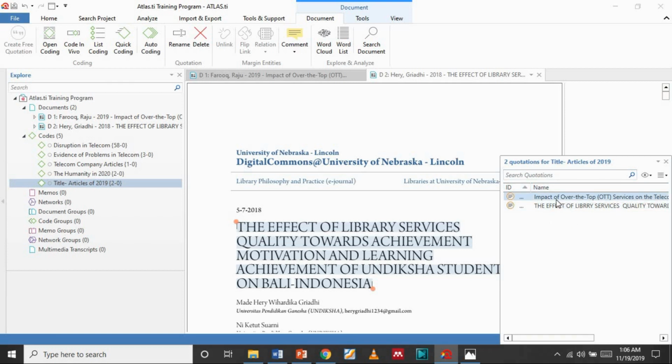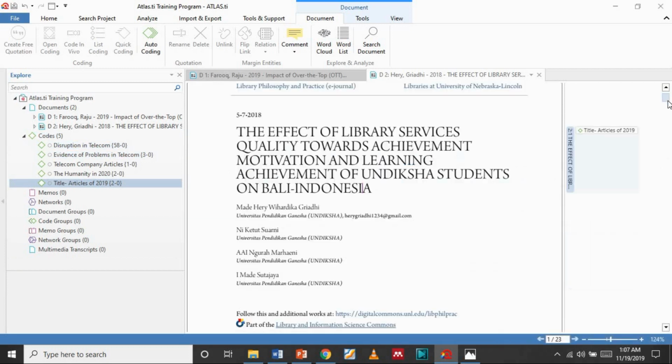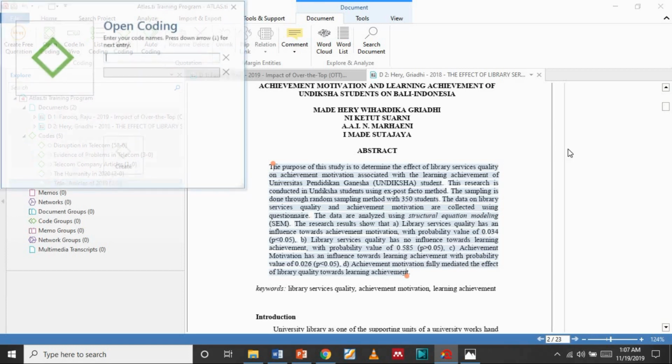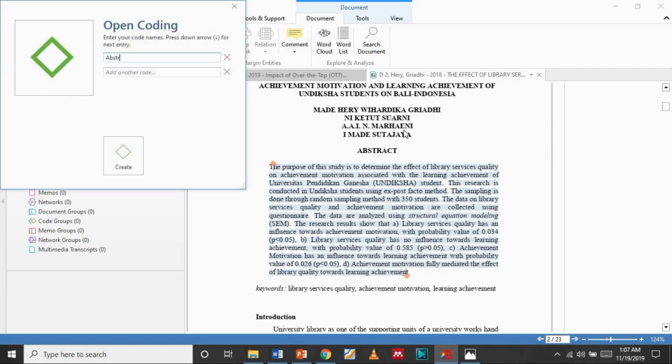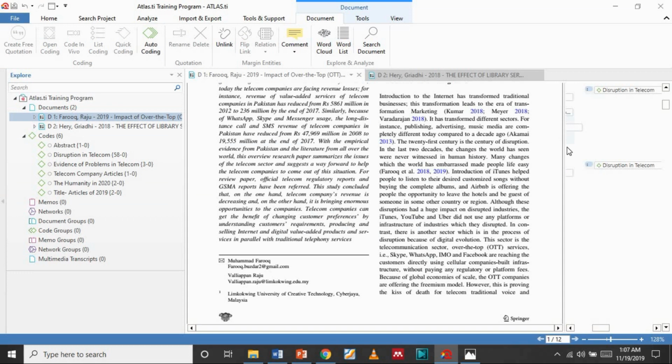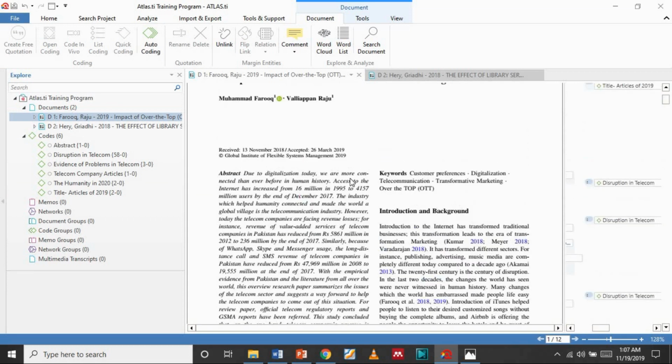You want to make the titles you are studying, and the abstracts. If you want to study the abstracts, you can create another code for the abstract. When you read the abstracts, you can make one code of the abstract of the article. You can click all this and make it an open code of abstract. You can also add this article abstract as a code inside your project. I'm just giving you an example. It's totally up to you the way you want to use it.